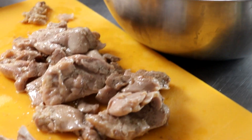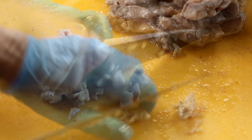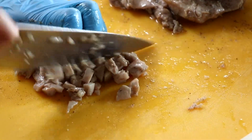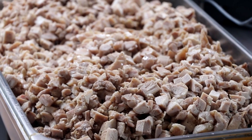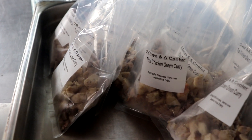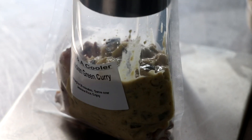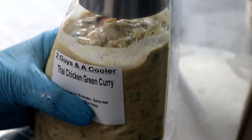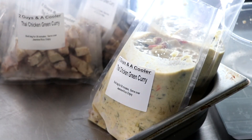I cooked my chicken separately for portion control, but if you're going to be adding your chicken to your dish, brown your chicken in the coconut oil as the very first step, and then proceed with the rest of the ingredients — add your curry, add your onions, and so on. The way we do it is we'll package up our chicken first, add our green curry sauce on top, and then vacuum seal it. If you're preparing this for a family, store your green curry in any freezer-friendly container you have and you're good to go.